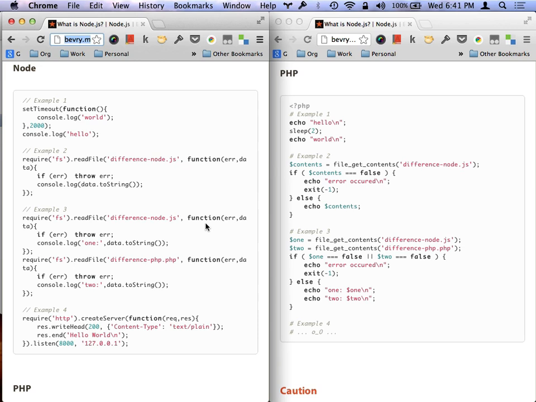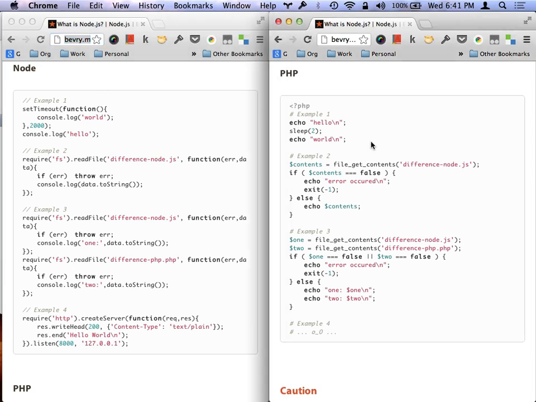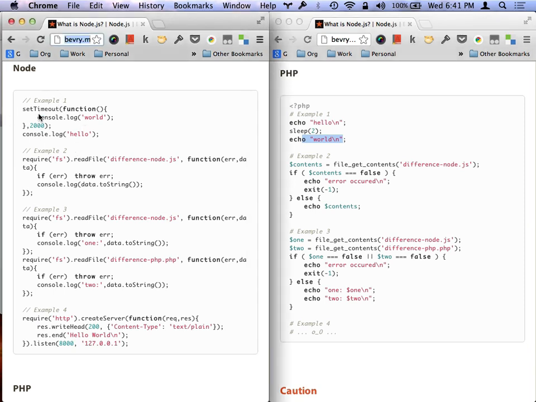So this is a great example, because if we go to PHP, we'll actually say hello, sleep. We will pause here. We will actually wait here until it's finished, and then we'll do hello. So that'll sleep for 2 seconds, and then we'll get the world. Here we actually say, okay, do this in 2 seconds, notify me. And then we'll continue on with hello, right? So we would do hello, go do all of this stuff, and then once 2 seconds has passed, we'll do world. Does everyone understand the contrast?